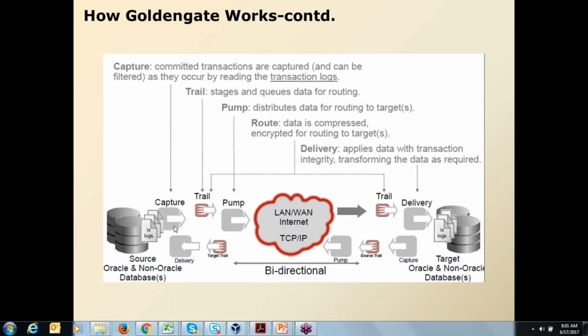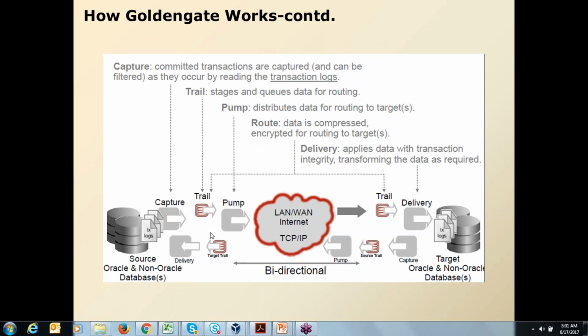Whenever any change is made, you create a Goldengate capture process, which scans your transaction logs in a sequential manner. It will read your transaction logs, whether you are inserting, updating, deleting, or doing any DDL or DML, in a sequential manner. Once it reads your transaction logs, it will capture and write to the local trail.